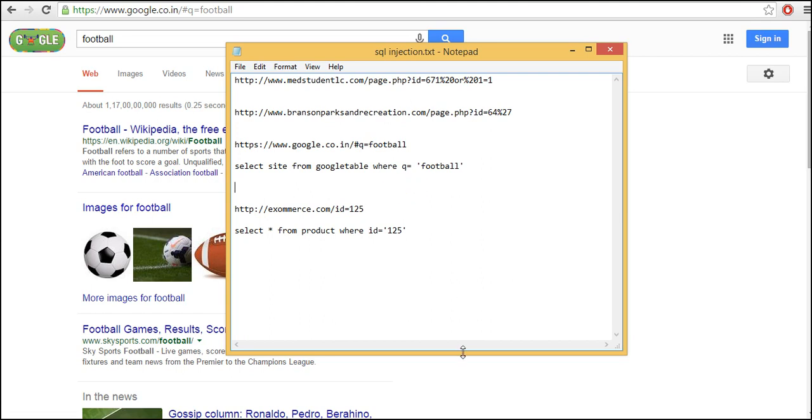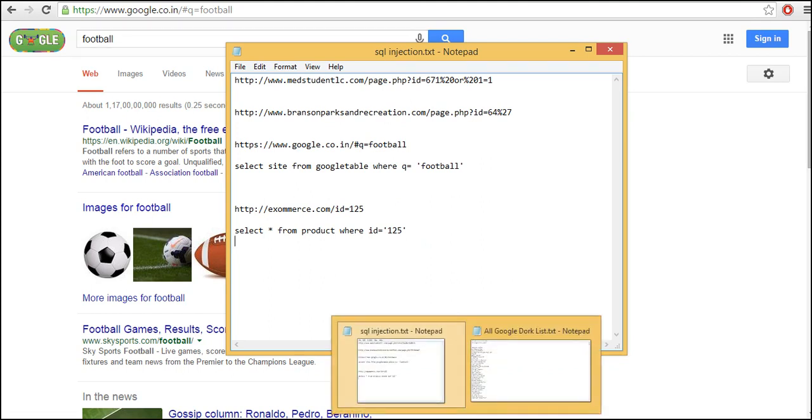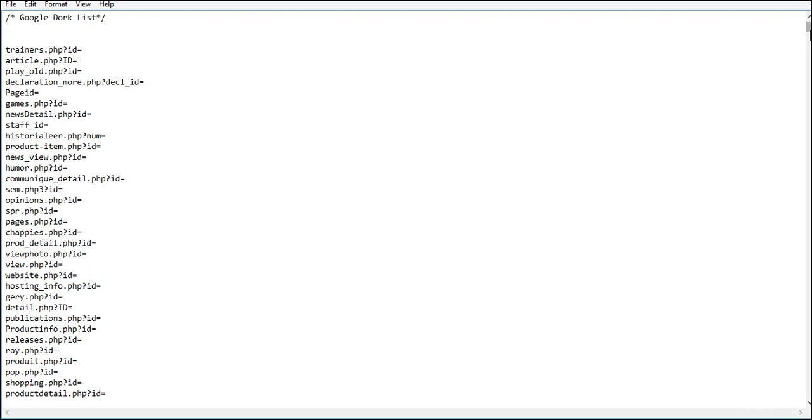Before that, if you want to know which websites are exposed to these SQL injections or not, I have a Google Doc list. Okay, this is the list. On whatever website, if you see something like this in URLs, there might be a chance for SQL attack. That doesn't mean SQL injection is possible on all websites that have these links, but you can check whether there is scope for SQL injection.